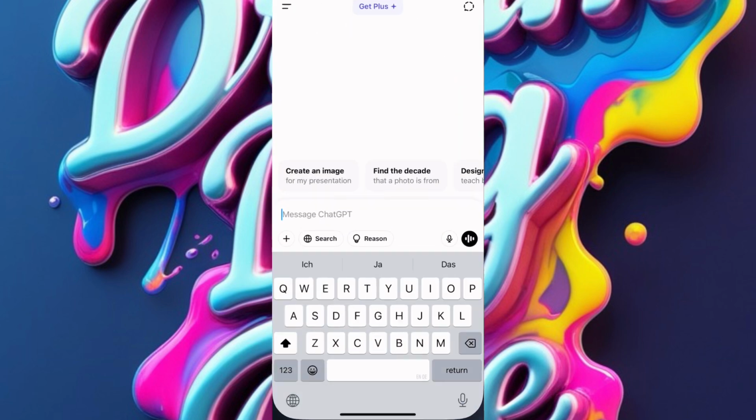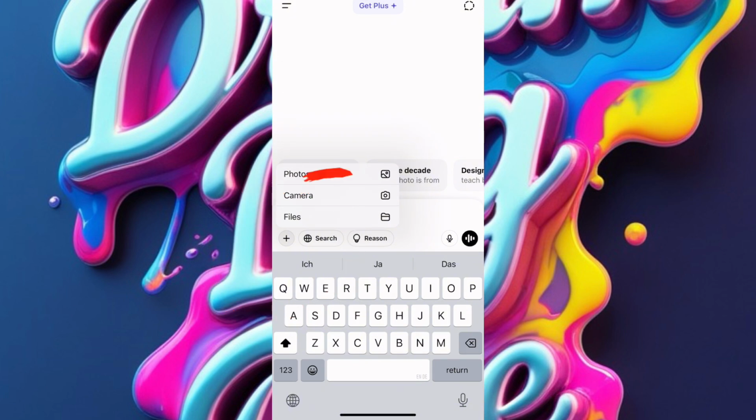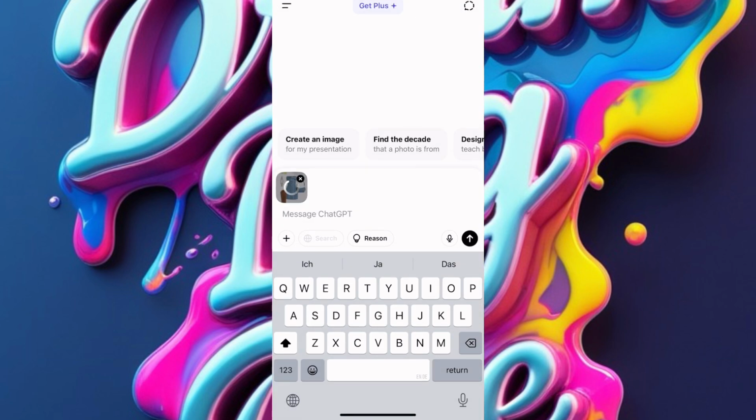Now ChatGPT has a new model that they just released, and this ChatGPT is actually very, very good for you guys to use. Now what you need to do is, once you get here, you click on the plus button down here. You can see the plus button. You click on the plus button. Now they'll ask you to bring in a photo or use your camera. I'll go to your files. I'll click on photos. It takes me to those photos that I just downloaded from Pinterest, right? Now I'll take the first image, then I add.